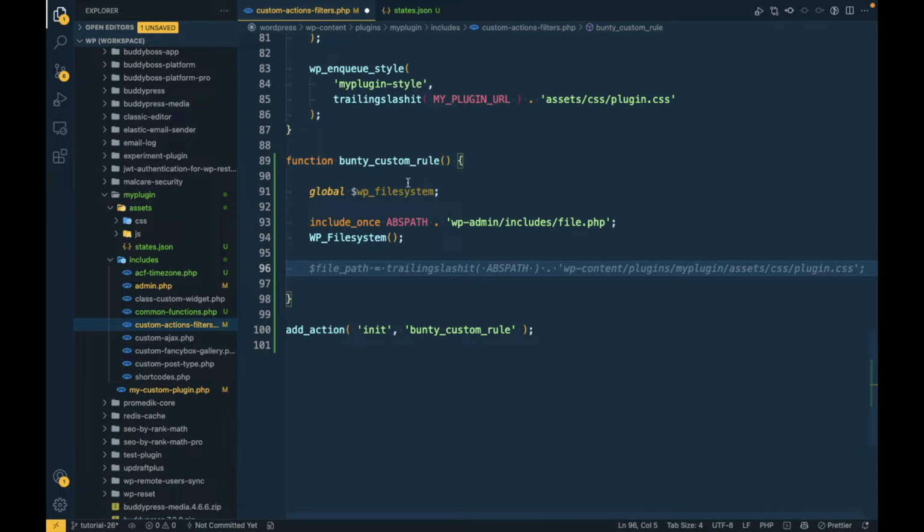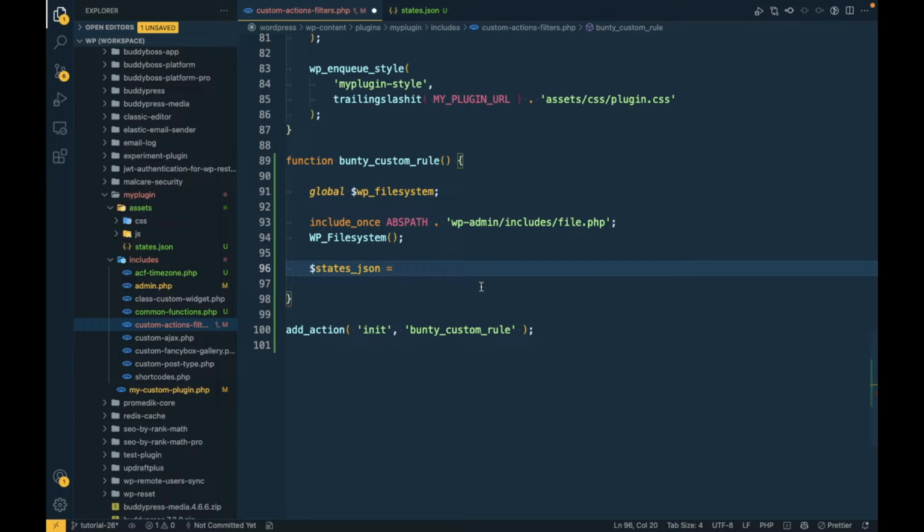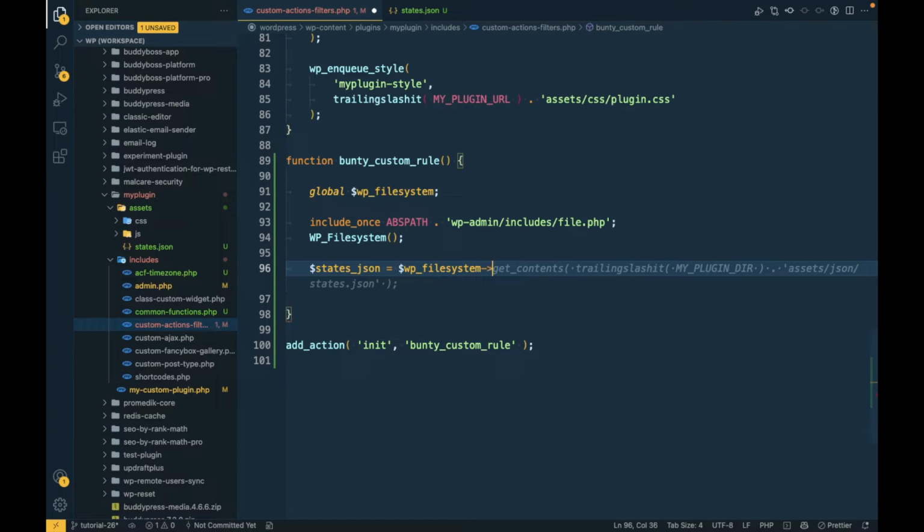So now it's time to read the file. I will call it states JSON because this is in the JSON format. So WP file system, and then there is a method called get contents, and in this we have to provide the absolute path of the states JSON, which is this.